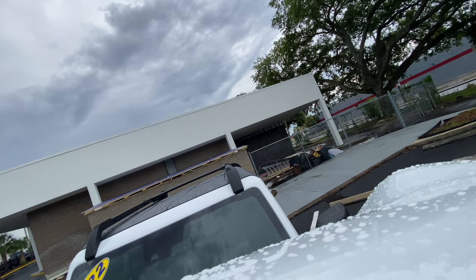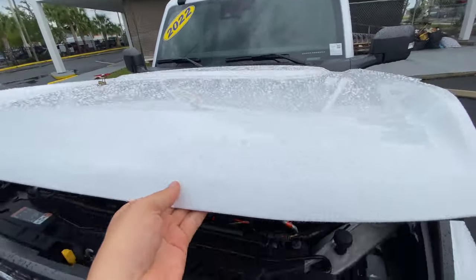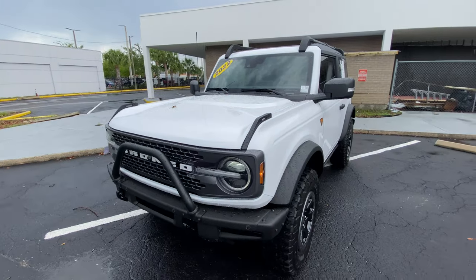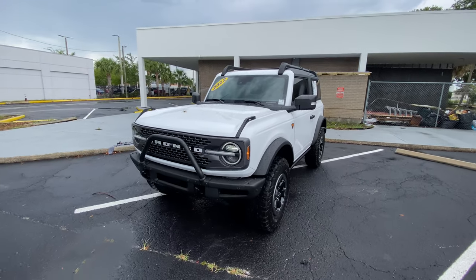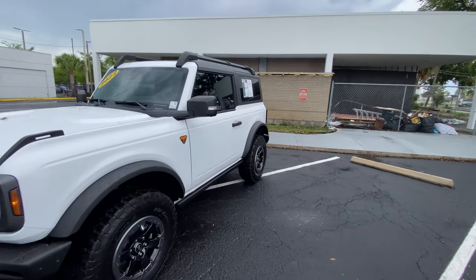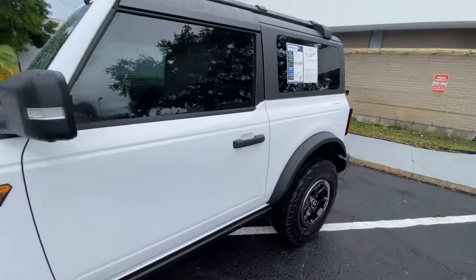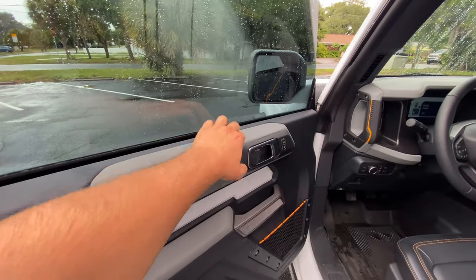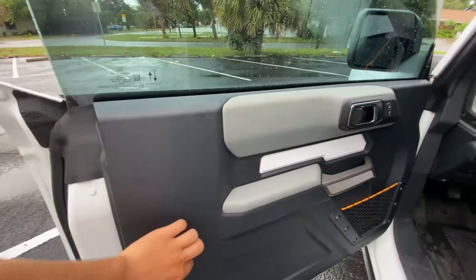The very large hood provides solid airflow, and the intake tunnel should really help with off-road cold-air access. Once we figure out this prop rod, we can shut the hood right up — and Doug's still there. Let's take one last look at the front end styling and check out the interior on this 2022 Ford Bronco Badlands.